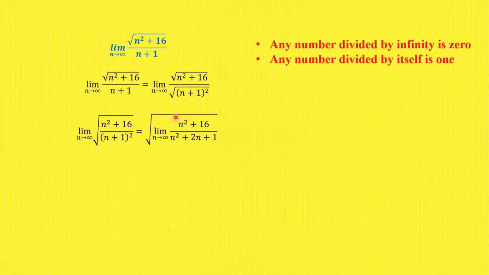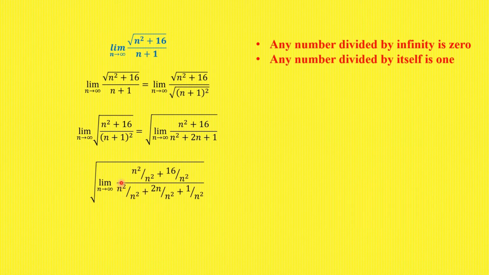I'm going to look at both the numerator and denominator, and I'm going to pick out the highest power there is. In this case, the highest power is a square term, right? So it'll be n squared. And I'm going to divide each one of these terms by n squared. Now, terms are separated by minus and plus signs. So we have 2 in the numerator and 3 in the denominator. And I'm going to divide each one of them by n squared. And that's what I've done here.